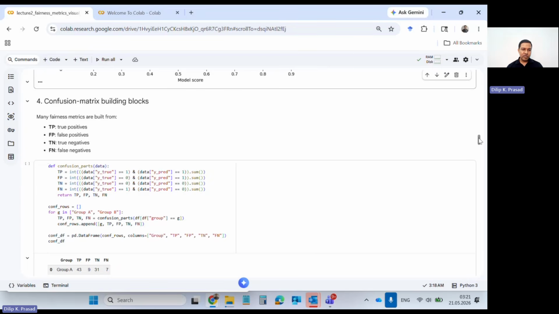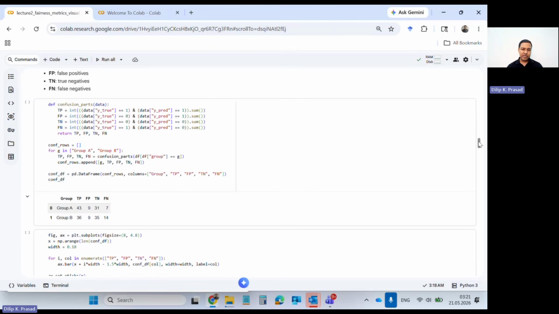So similarly, the true positive, false positive, true negative, and false negative rates are needed for determining the confusion matrix. For this particular data set, the true positive for group A is 43, false positive is 9, true negative is 31, and false negative is 7. In total, I have taken 100. Similarly for group B, it has been taken as 38, 35, and 14.